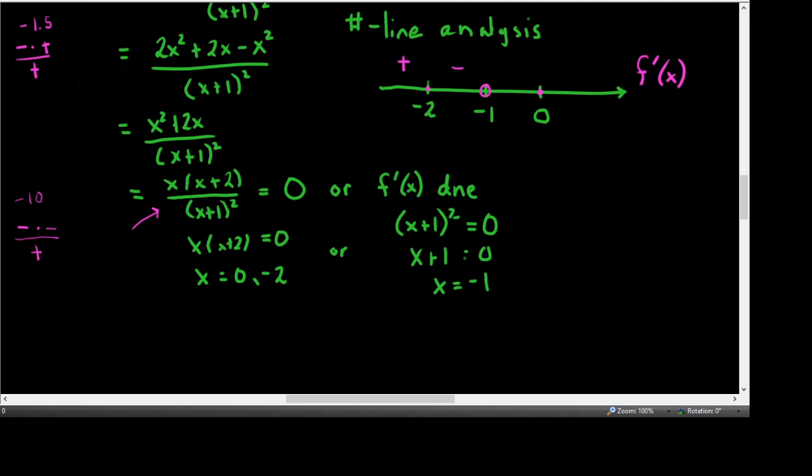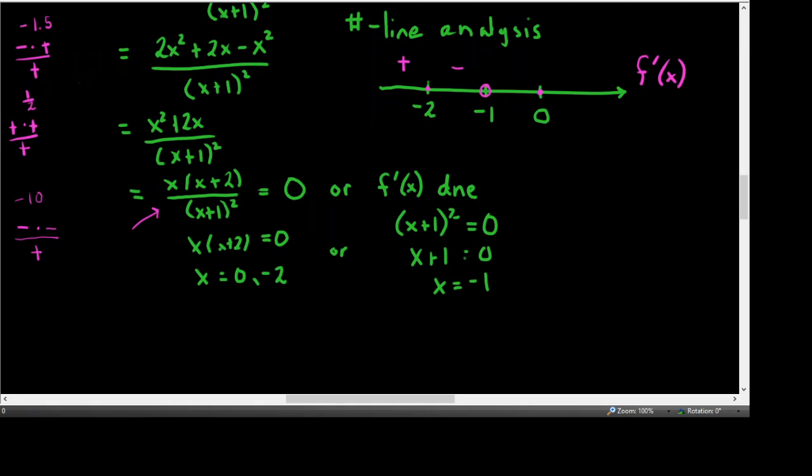Okay, between negative 1 and 0, let's try 1/2. 1/2 is positive. 1/2 plus 2 is positive. And the denominator is always positive. Positive times positive divided by positive is definitely positive. Oh, I meant negative 1/2. Hold on. Let me back up. I think I may have messed up. In fact, I know I did. Well, actually, I'm going to leave that particular answer, but I put it in the wrong spot.